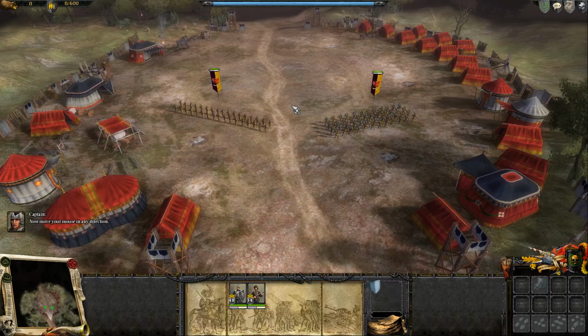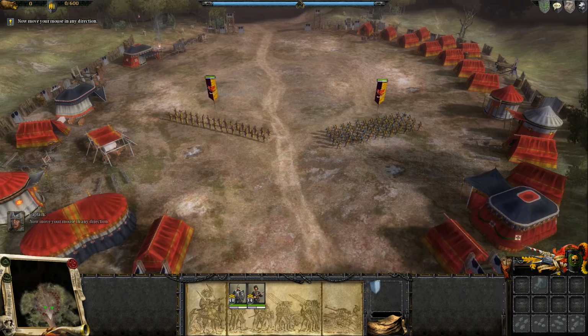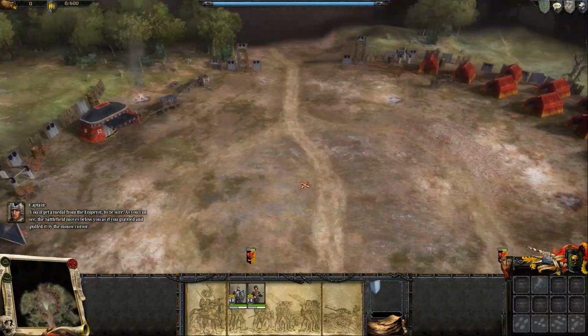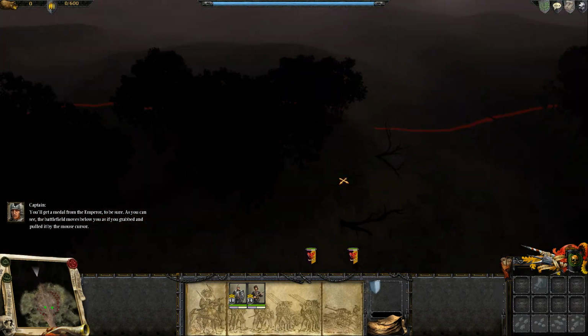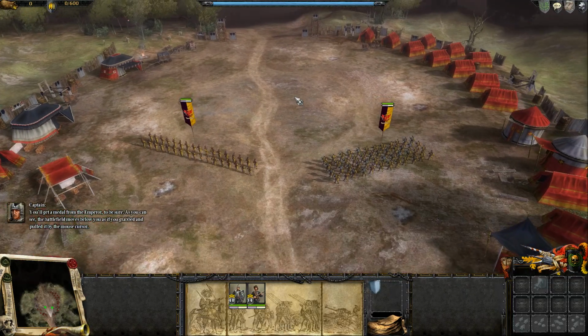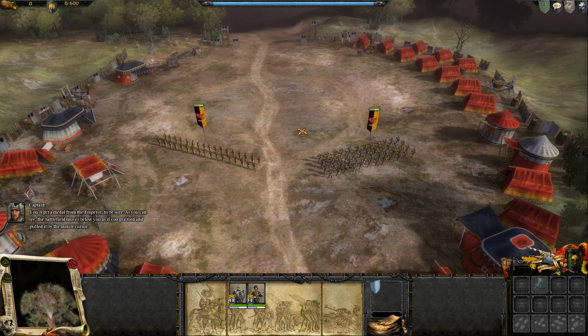Now move your mouse in any direction. You'll get a medal from the Emperor, to be sure. As you can see, the battlefield moves below you as if you grabbed and pulled it by the mouse cursor.